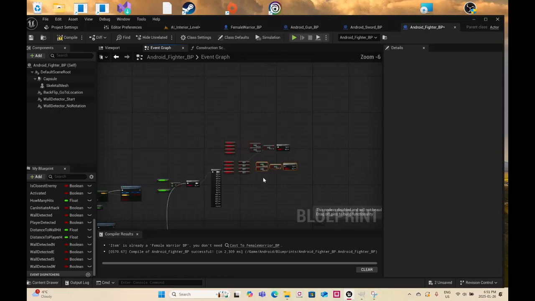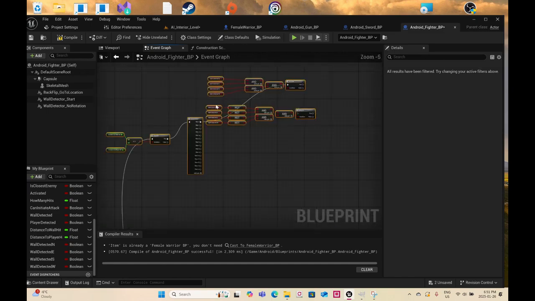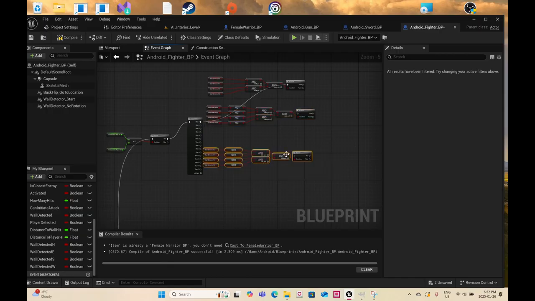Basically what I'm going to do, I'm going to move this way up so I have lots of space. And I need a total of 15, so I'll create 13 more of these.